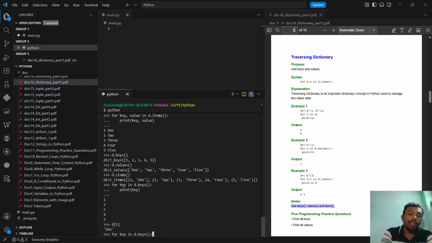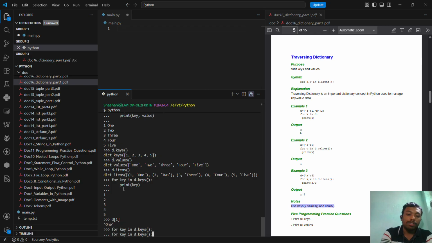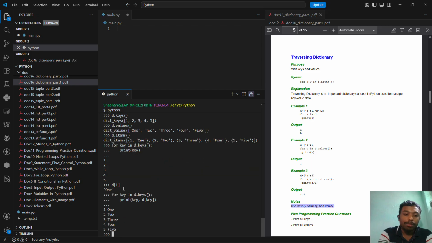So for key in dictionary, we can also do print key, d of key. So basically on every iteration, it is getting a key, and at the same time, d in brackets key is going to access the values of that key from d. So you can see that you can access it in this way also.